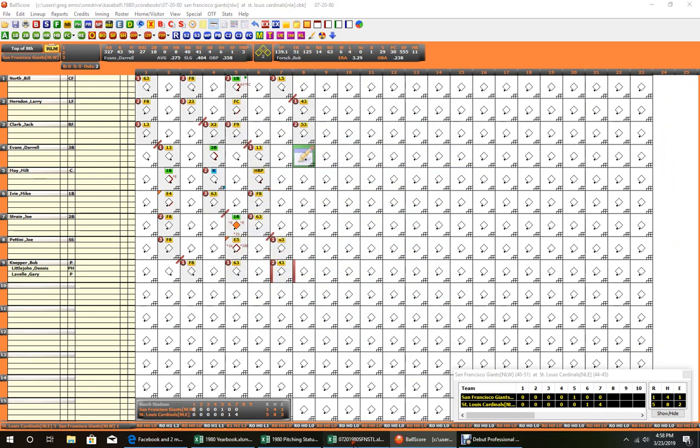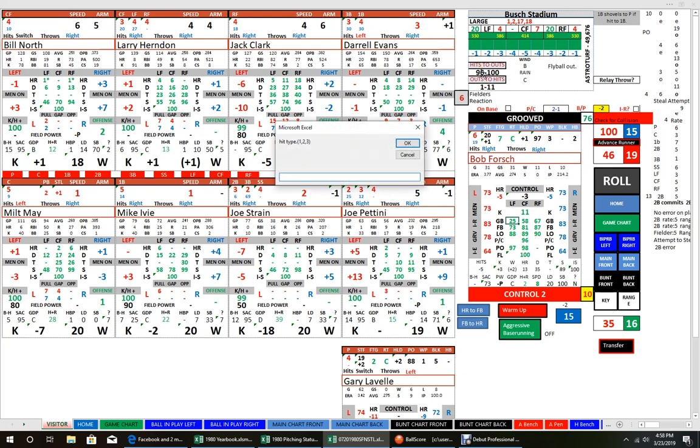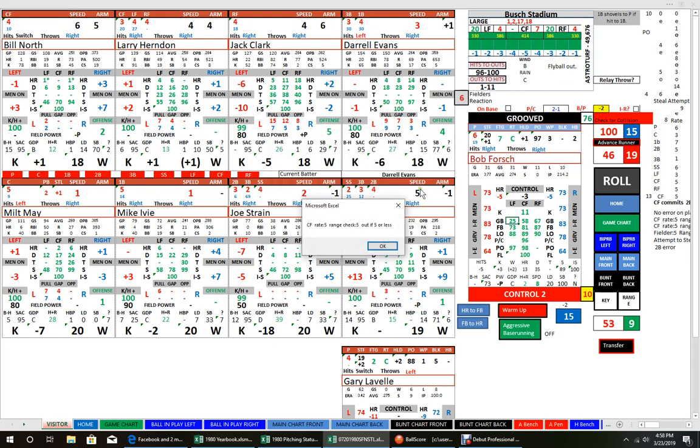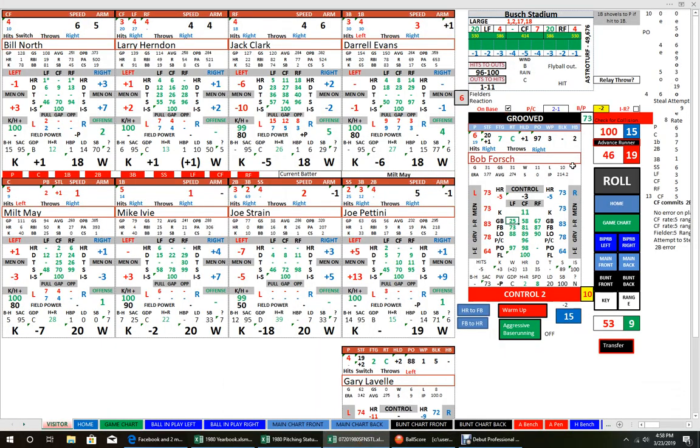And that brings up Darrell Evans, and nobody can seem to get anything going against this guy. And that will be a hit to an out. 46 for Evans, single against the center field. 18. Oh, that should have been left field. And he gets a hit regardless. So, boom. Milt May comes up with runner on. Can he lessen the divide here? And he at least gets a hit. No probable or anything about it, but the 11's not going to let anybody advance. Milt May will get a single to left field.